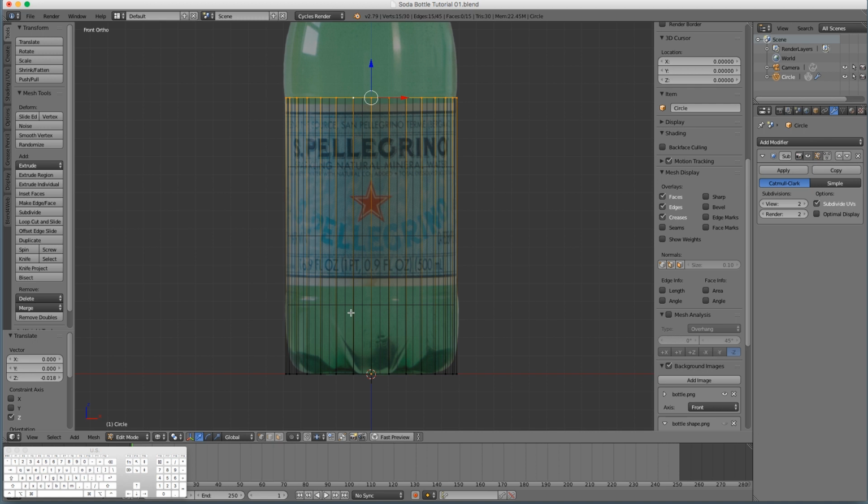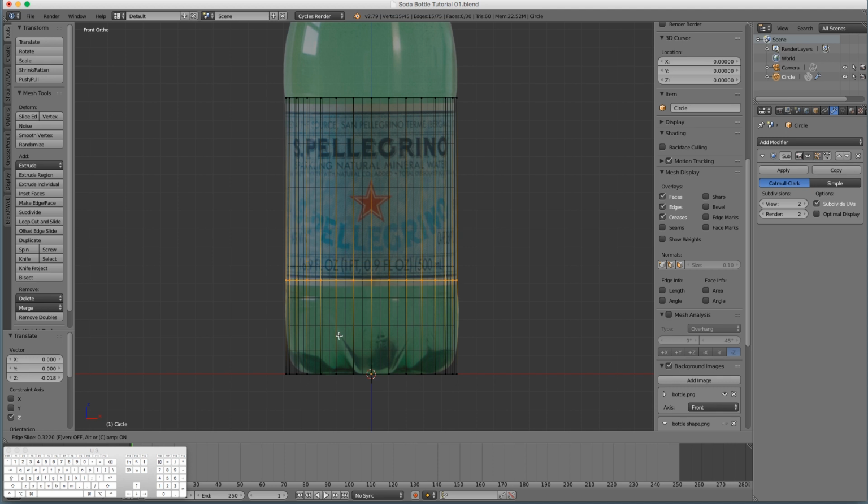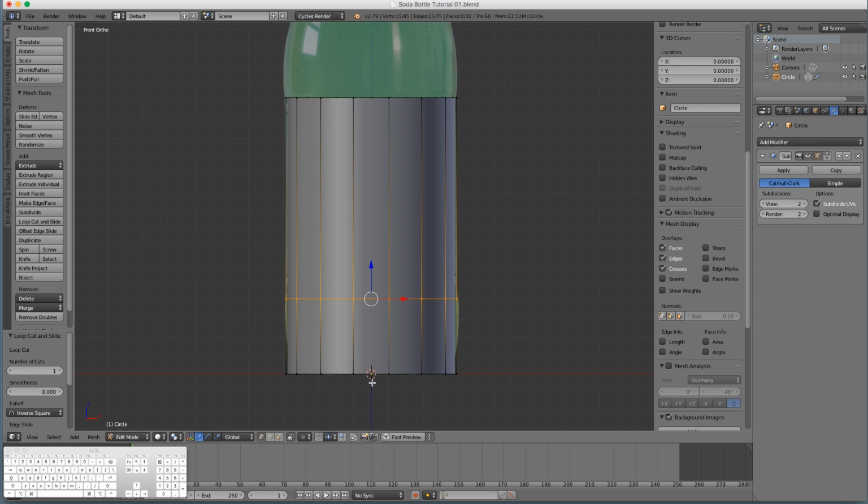So what we want to do is create yet another edge loop right here before we get to the indents. So I'm going to hit Control R, and that creates an edge loop, and we can go ahead and slide that down to right before the indents right there. It's a little bit hard to see, but I have the bottle in front of me, so I can start taking a look at it. But we don't need to be super exact right now. So I'm going to hit Z to go back to solid mode.